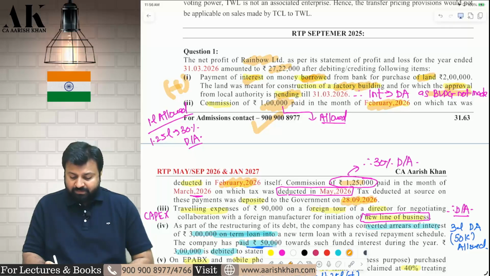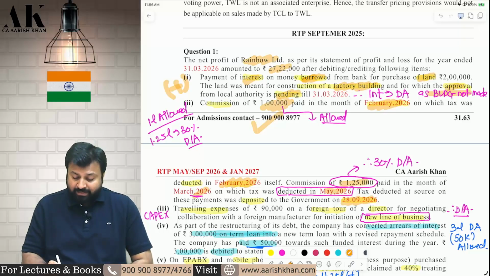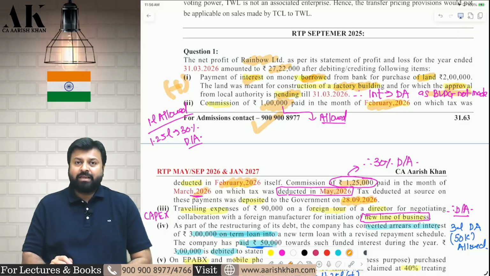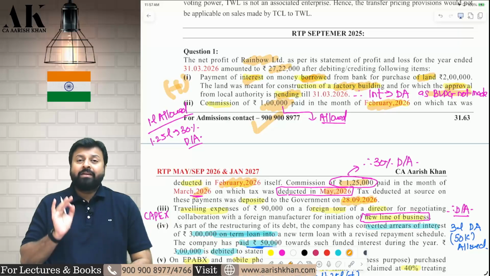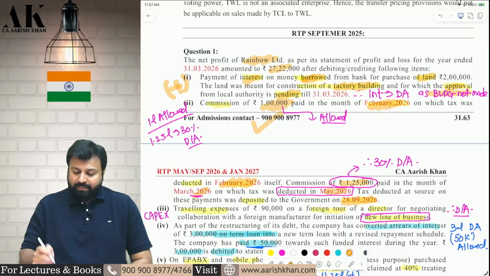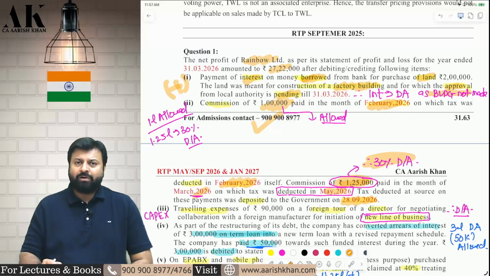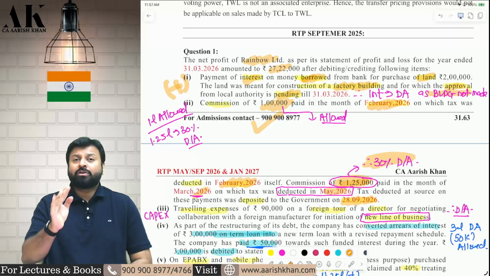But the problem is with this 1,25,000 rupees. On this 1,25,000 rupees, which is paid in the month of March, the TDS is deducted in May. Now here they have made a mistake. The TDS should be deducted by March. If you don't deduct TDS by March, it will be disallowed in the current year. Even if you deduct the TDS of March on 1st of April, still in the current year, the expenditure cannot be allowed as deduction. Therefore, 30% of this 1,25,000 will be disallowed under section 40A(1)(a), and in the next year, it will be allowed as deduction. This is disallowed because of late deduction.